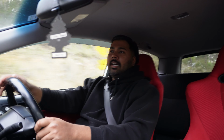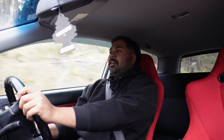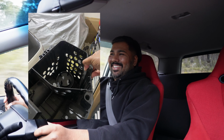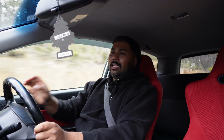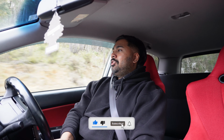I don't know why this is the unloved child. Honestly, I love this thing. It's such a good car. Out of the box, this is pretty standard apart from having a catback exhaust and some holes cut in the airbox just so I can get some induction noise. It's a really, really good car. Fantastic, man. Can't complain for how standard it is. A real good car to get into and just jump in and drive.